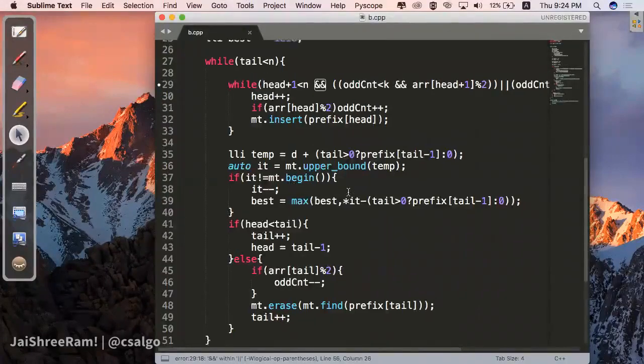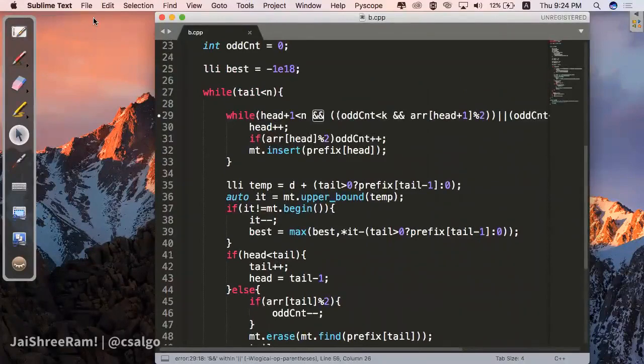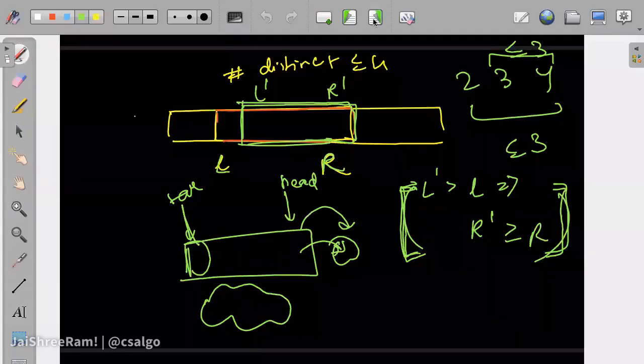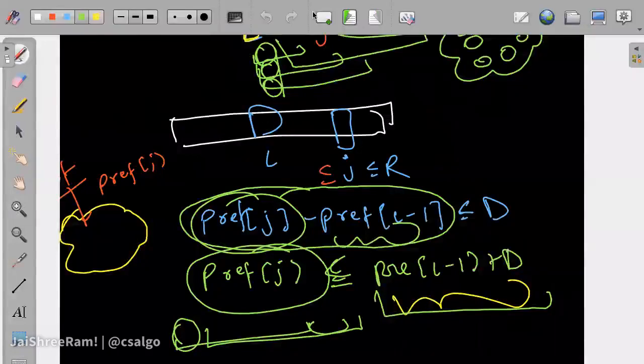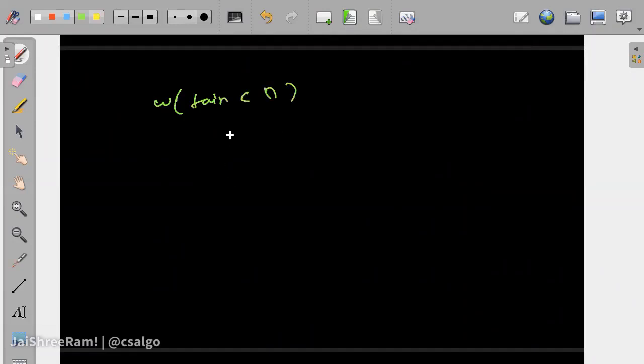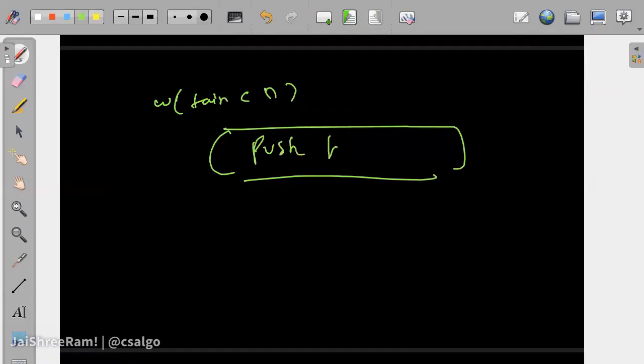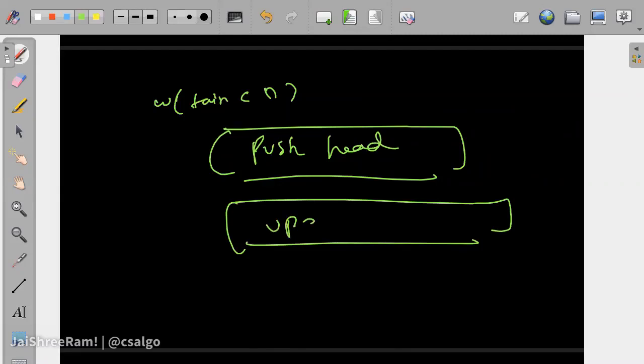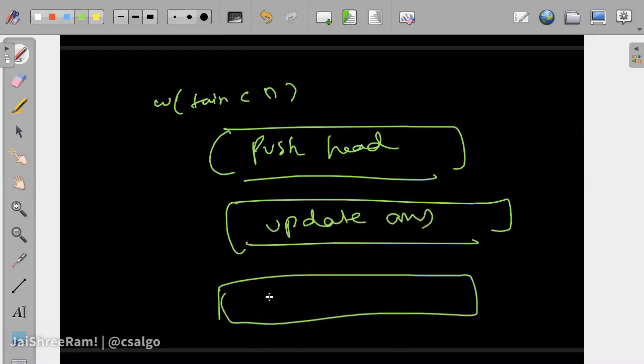It's n log n, let me explain the time complexity. How do you analyze the time complexity of your two pointers code? There are 3 parts to the code. While tail is less than n, there is this part. Then there is this portion that we call push head, as far as possible. Then we have an update answer, and a portion which is update tail.